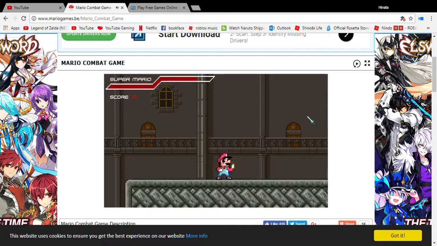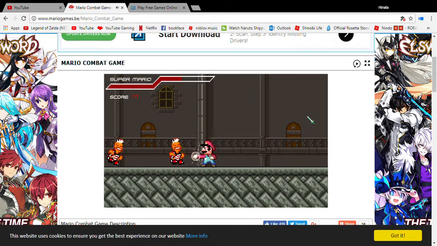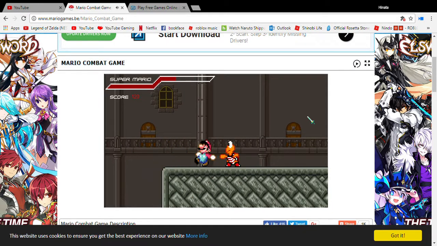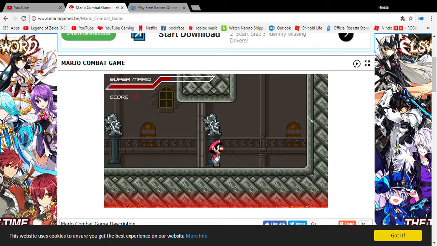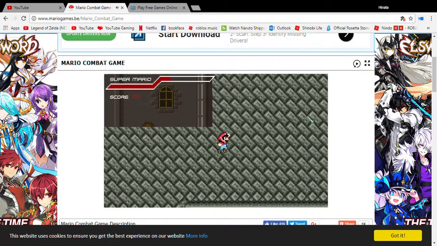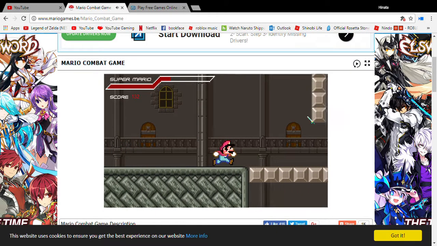Okay, it worked. I guess he found a secret. So that's the second time enemies have glitched me through the wall. Well, the first time wasn't actually enemies. Are you kidding me? Get out of my face! Did it again. So as you can tell, the flash games are pretty glitchy at times.